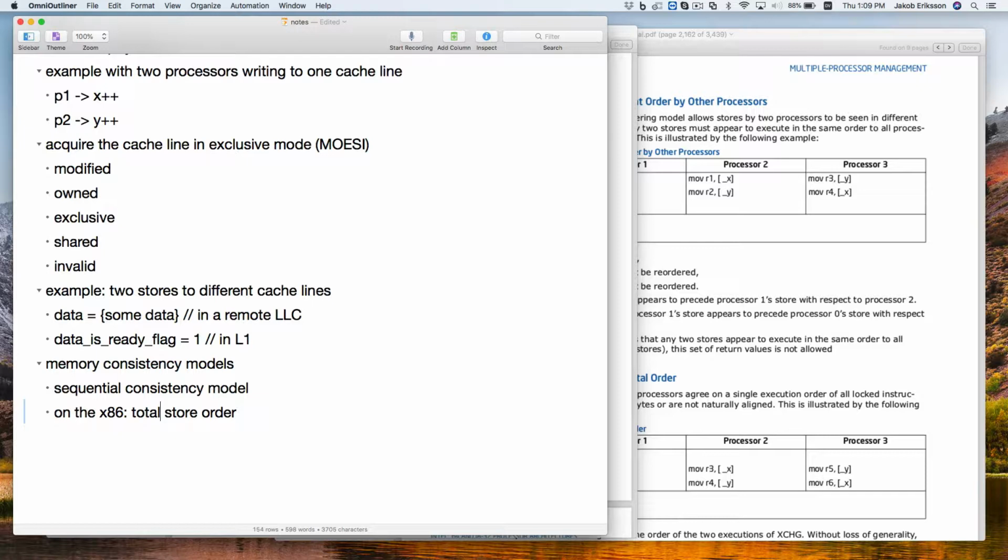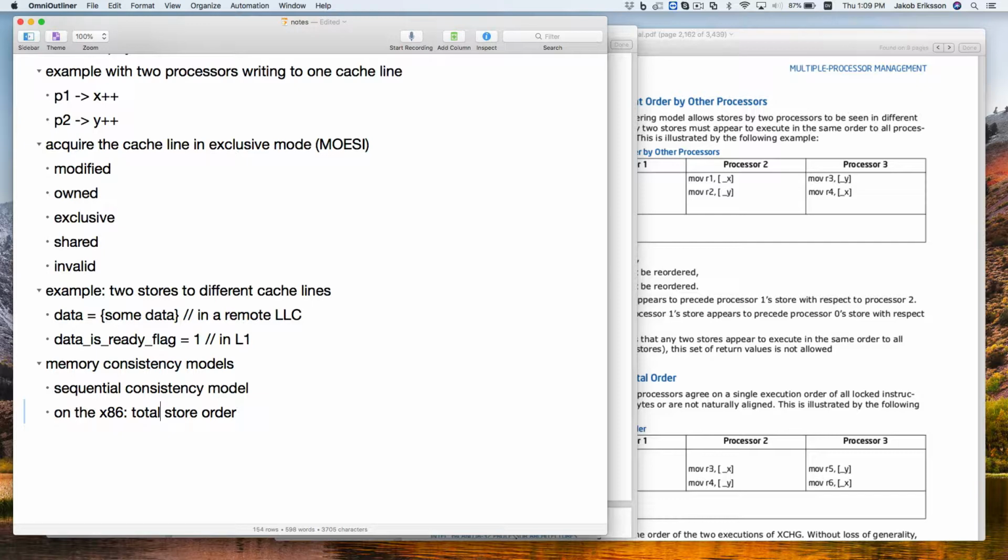The most important part of the x86 total store order memory consistency model is that any stores by a single CPU are visible in the same order by all other CPUs. So in this case, we may have been running this thing on one CPU. We may have been running these two in parallel, and maybe this one finished long before that one.